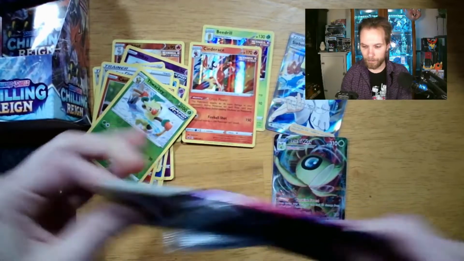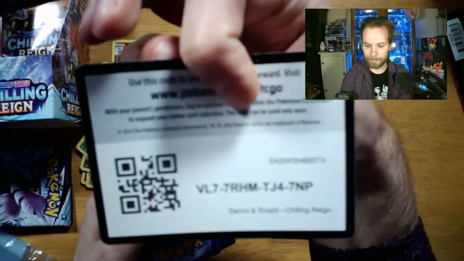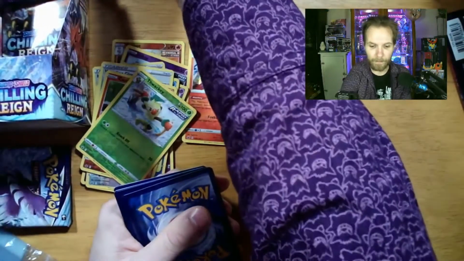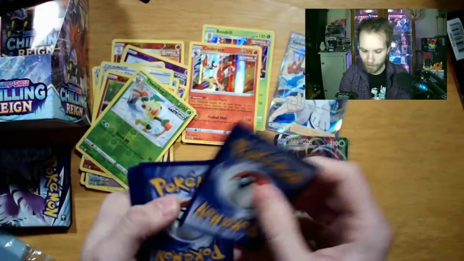Here we go. Let's get a Moltres. Here we go. This is it. This is the one. This is the one I've been waiting for. I think that got on camera, but I don't know. I'm also putting off finding out that I got another holo.